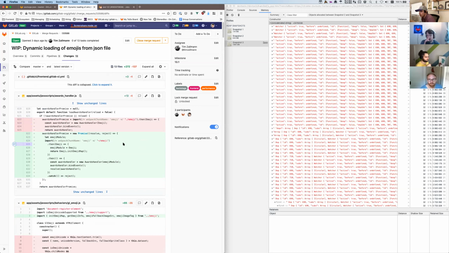So we actually had the same thing before. So the thing is, we are currently dynamically importing emojis, which we probably could make sync at some point. But we are doing that anyway. So here we just refactored a little bit when we init this emoji thing.